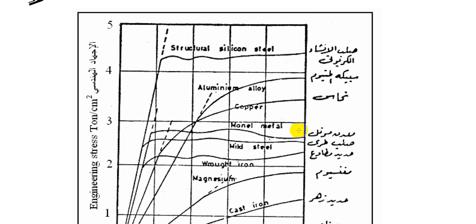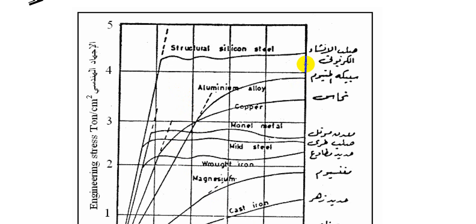Now, as you can see right in front of you, the geometrical strength is determined or scaled by tons per centimeter squared. This is the engineering stress, or the nominal stress, plotted vertically on the y-axis, and this indicates the stress-strain curves for many materials, alloys or metals, illustrated in this diagram.